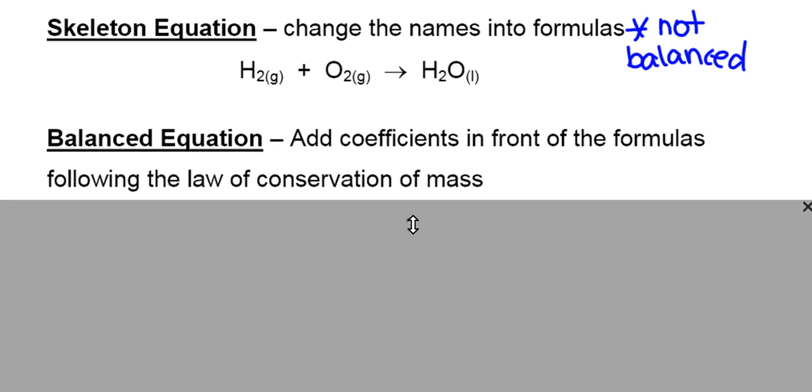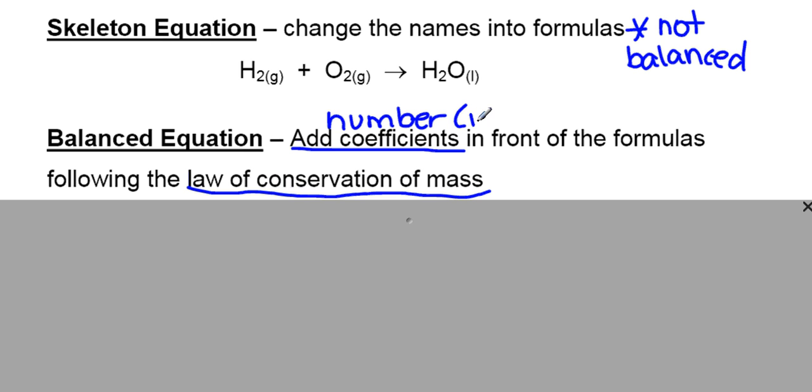When we say balance, it means we have to follow the law of conservation of mass. We just went over that. We know the mass of the hydrogen and oxygen in this example has to equal the mass of water. So if there was 5 grams and 5 grams, then we would get 10 grams over here and so on. How do we make sure they're balanced with our symbols? We add coefficients in front of the formulas. Coefficient just means number. And we use whole numbers for the most part. And they act kind of like multipliers.